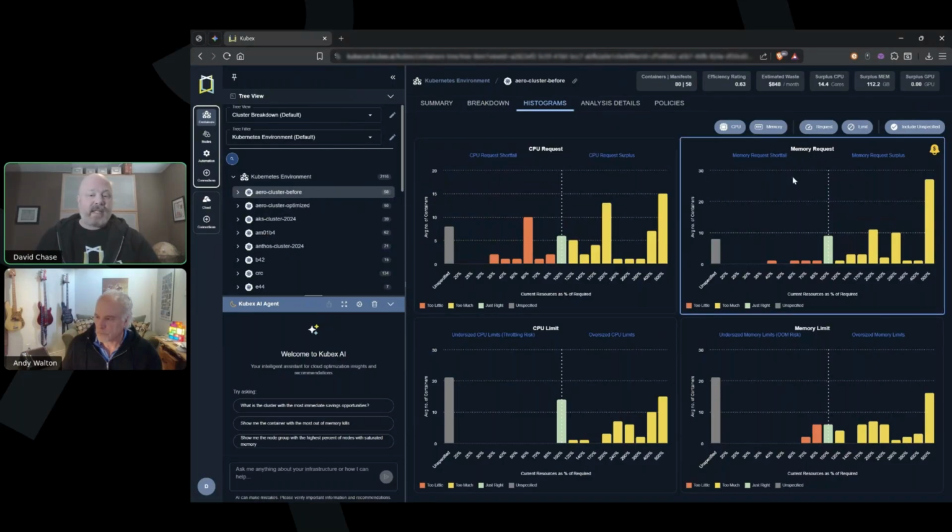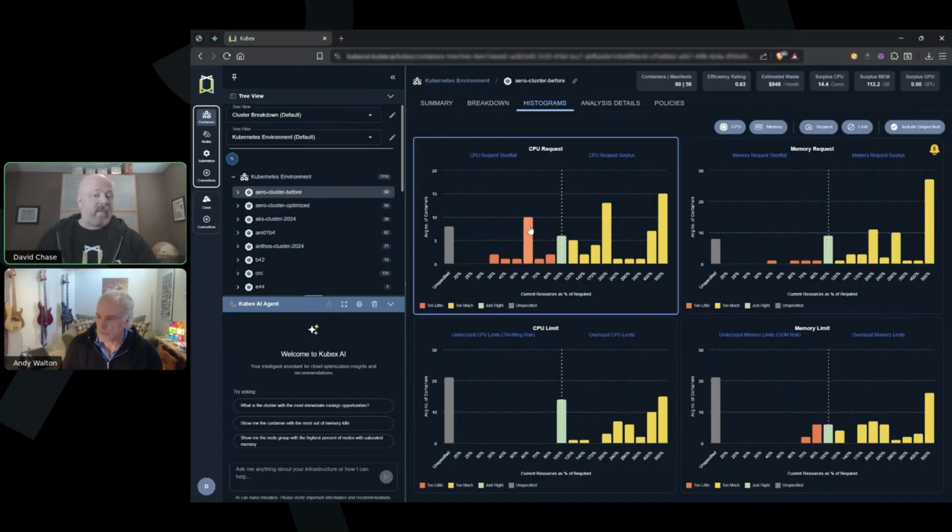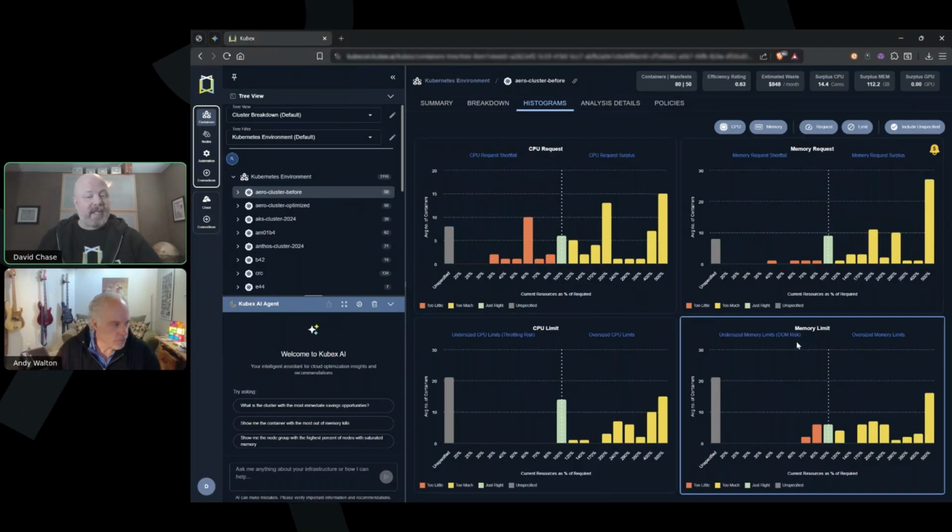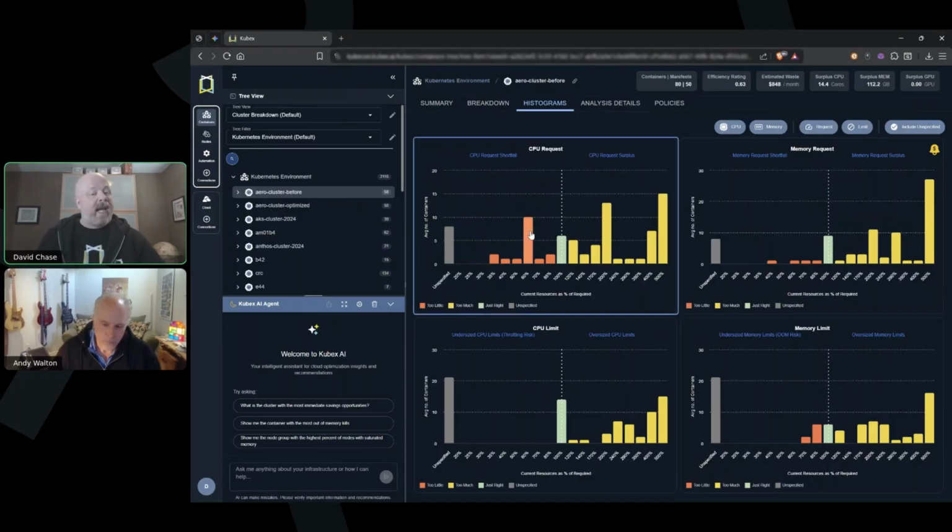What you can see in this visual and in these charts are, in red, we've got the risks. So the containers within our environment that are undersized from a resourcing perspective, you can see we've got CPU requests and limits and memory requests and limits represented here. Anything in red represents containers that are at risk because they're undersized.